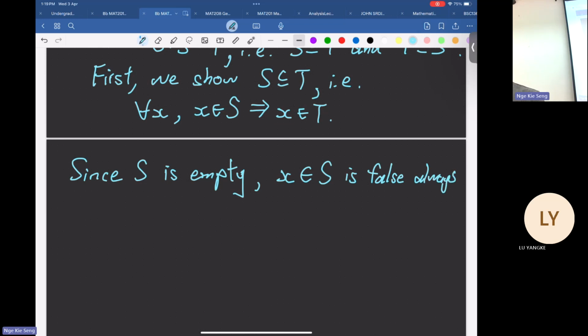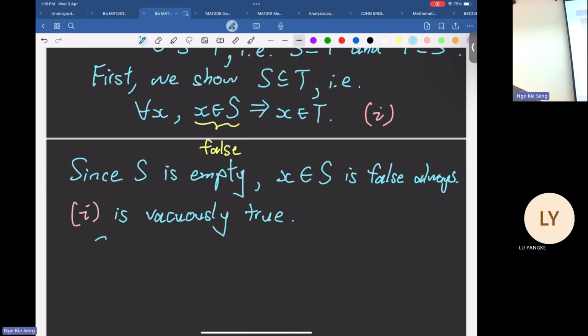There's nothing there. Meaning you have a false statement implying some statement, so the whole statement is vacuously true. Let me name this statement one, which is vacuously true. So we have shown that S is a subset of T.